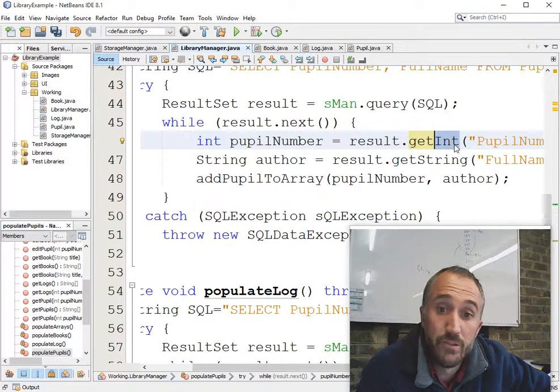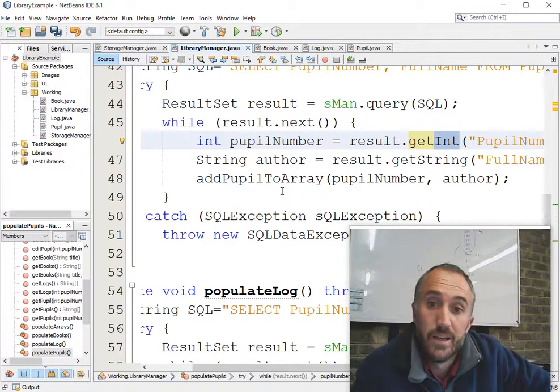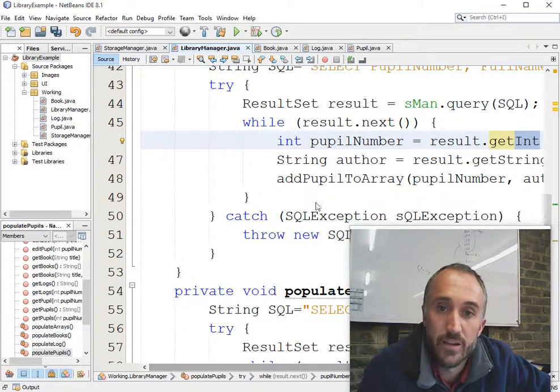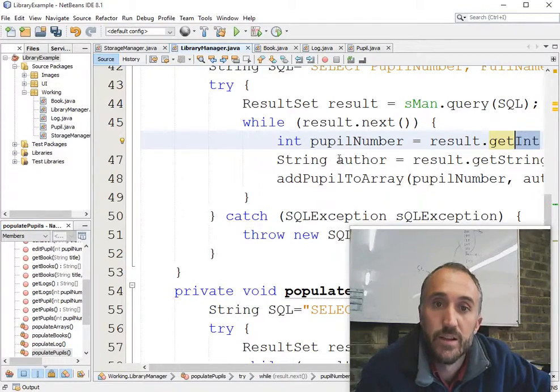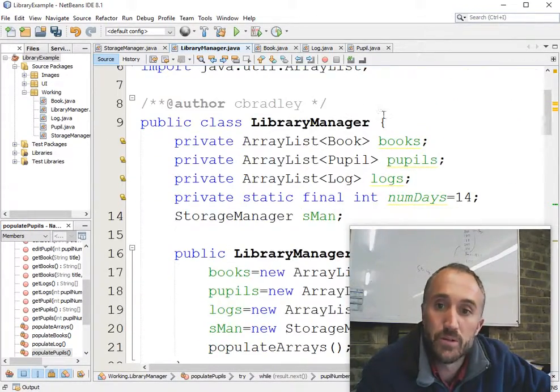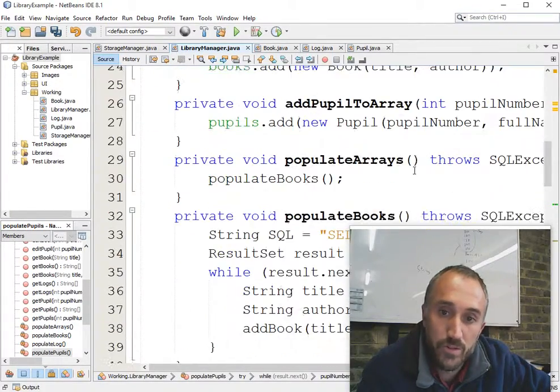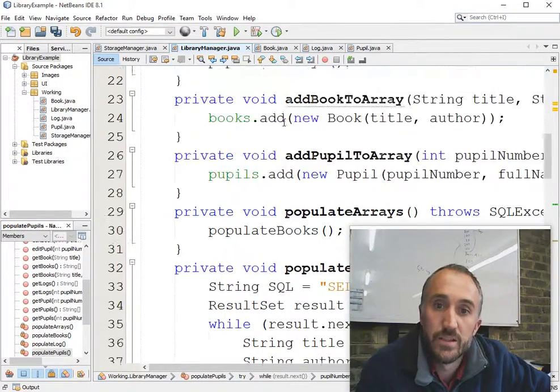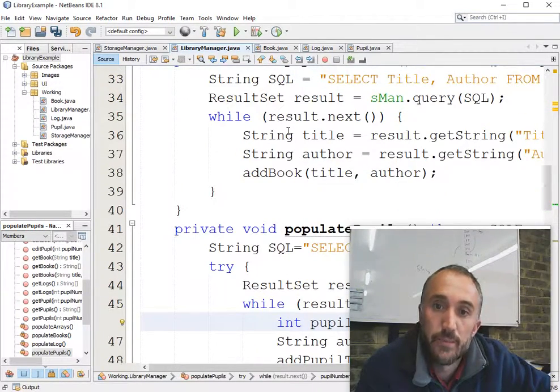I think this is enough of a video to get this part. Step 2, we'll go through now in more detail how to separate this information out, how to add it into your lists, that kind of thing. But you see, I'm literally just initializing the arrays that I've set out. So my book array, my pupils array, my logs array, all of those I'm just initializing inside this class. And you'll notice there that each of them happens with that.